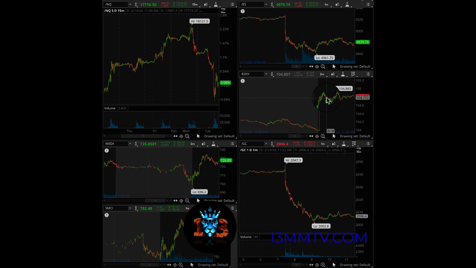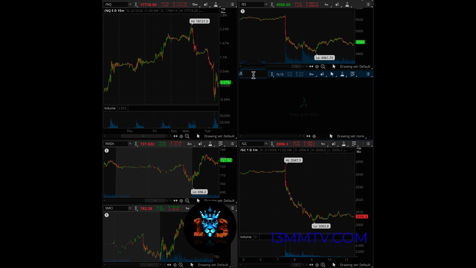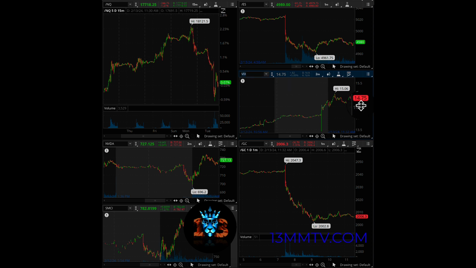Dollar higher means what? Everything else lower. Okay, when you see the dollar high, there's only one other thing that goes higher, and that's the VIX. So normally it's just two things that are going to go higher, and that's going to be the dollar and the VIX. So VIX, dangerous level 14.9, briefly above that at 15, right now at 14.7. It's a very dangerous level for the VIX. This is where you could really see a move expansion, not just in the VIX, but overall. There's two things that are higher today, right? And that's DXY and the VIX.